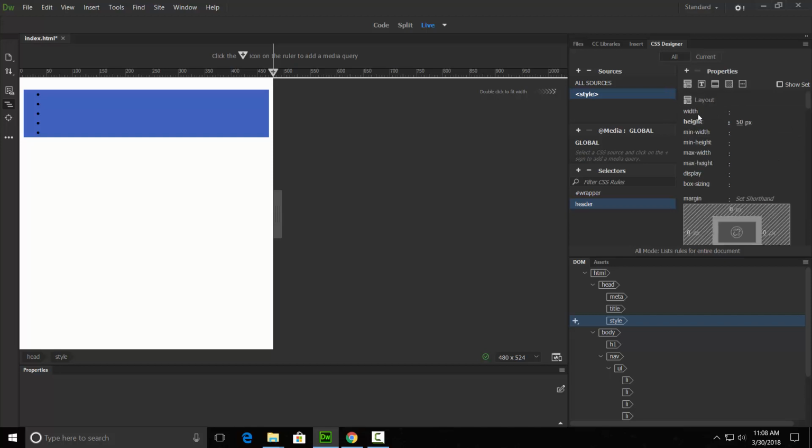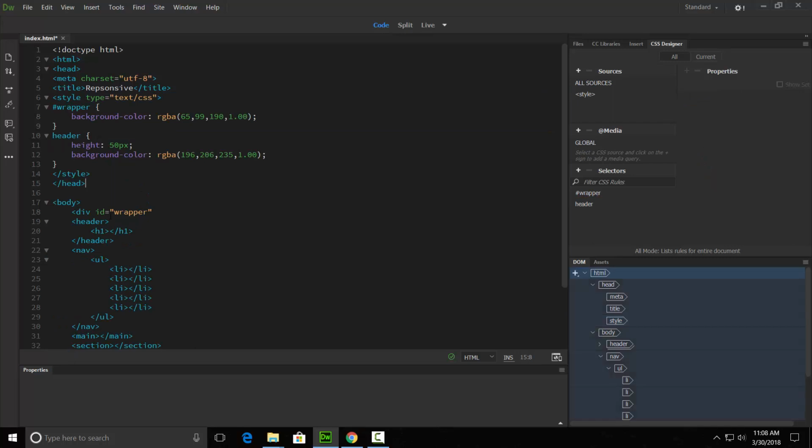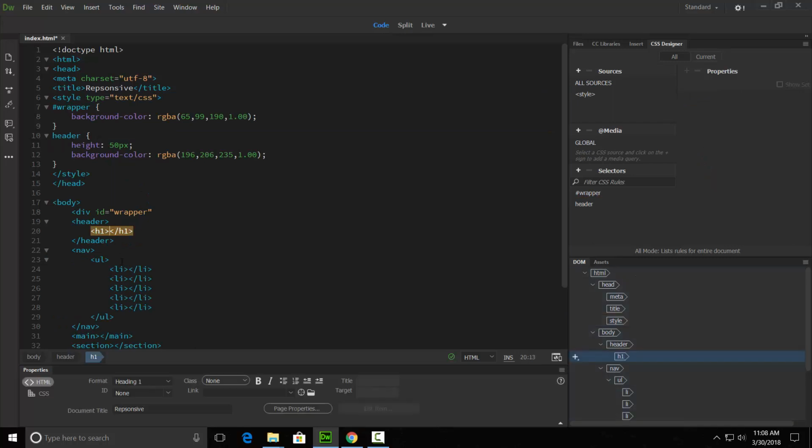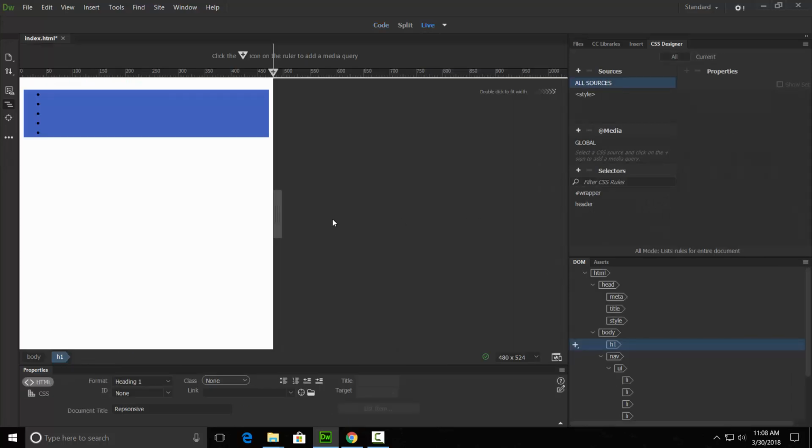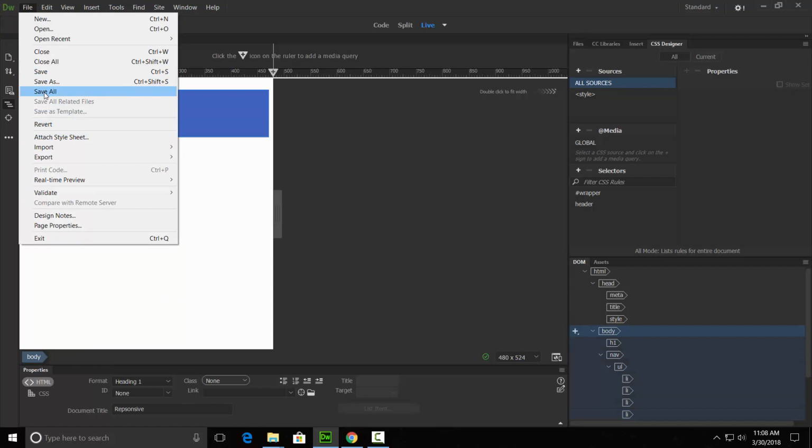That's interesting. I would have thought that that would show on the page at this point, but I'm not seeing it. So apparently, I have to put some content in it. Just to select it, I'm going to get right here inside the H1 and type in, here's a headline. Now if we go back to live view, nothing. That's really interesting. I don't know why this isn't refreshing. I'm going to save all.